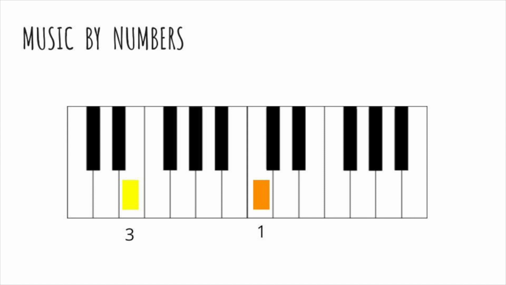Another one here. 3 to 1 is another 6. These are just some random examples that I've put together to show you that there are intervals all over the place. So a sixth is not just 1 to 6, it's also 3 back to 1. And you can kind of play around with these yourself in your voice or in your instrument, or on your little keyboard sketch, and just find some of those other relationships. 2 and 1, that's another seventh. So just as 1 to 7 is a seventh, 2 to 1 is also a seventh.